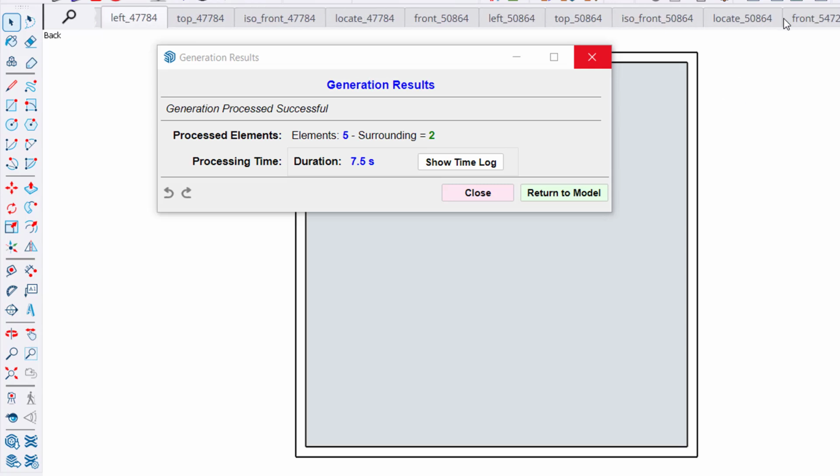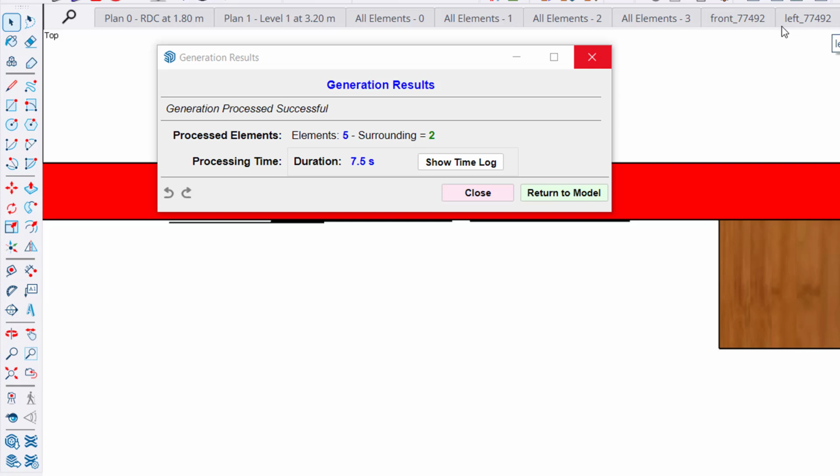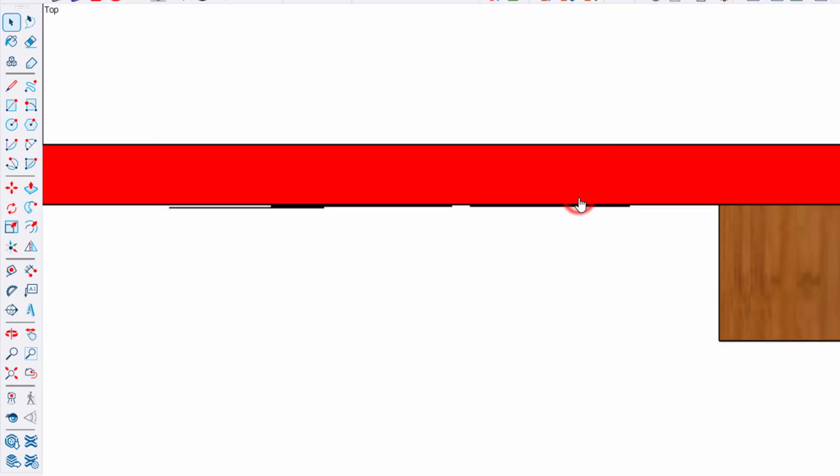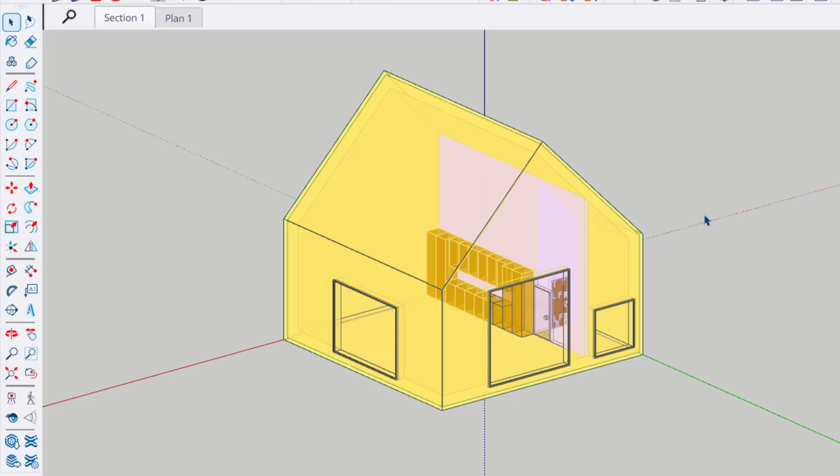Here is a schedule model, so you see all the views which are generated, and they are quite a lot. It's only for 3 doors and 2 windows and 3 windows, so it's really a lot of stuff. So that's important to notice. And of course, you can return to the main model. This schedule model is just shown for information.